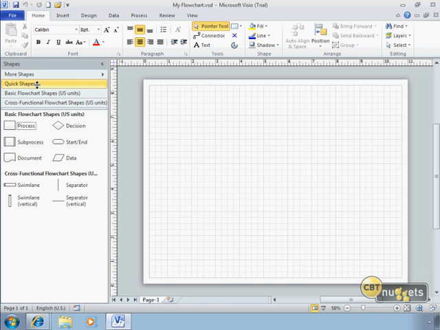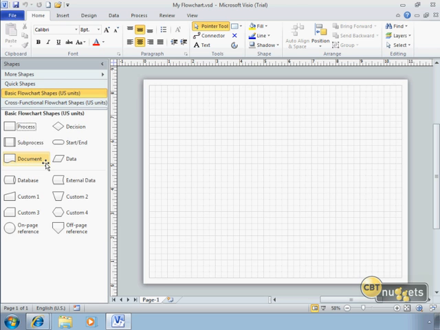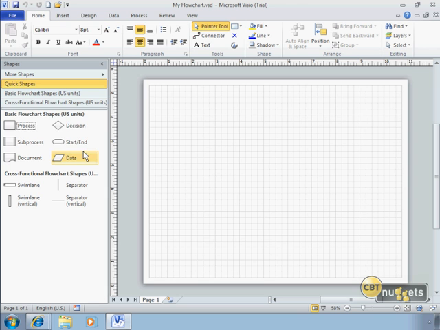I mean, some of these stencils, friends, include lots and lots of shapes, dozens of shapes. So I think it's really helpful that Microsoft always gives us a template-specific quick shape stencil from which we can choose the most common objects. I mean, if you've done any flowcharts, I think you would agree with me and Microsoft that these 6 shapes are by far the most common ones when you're building a flowchart document.